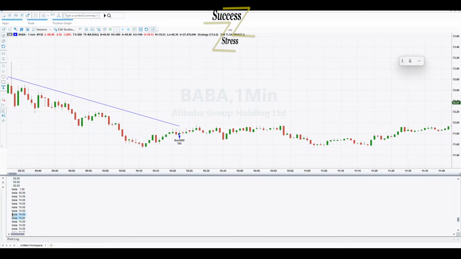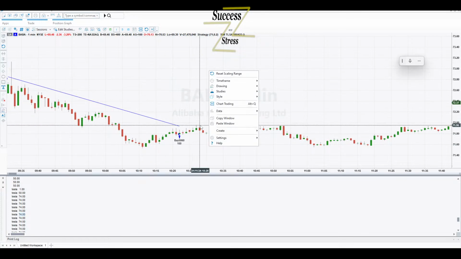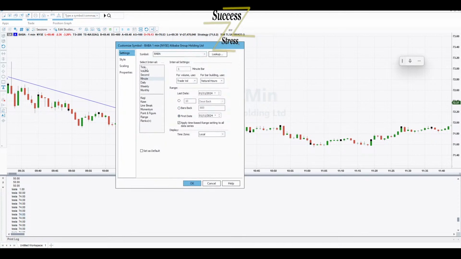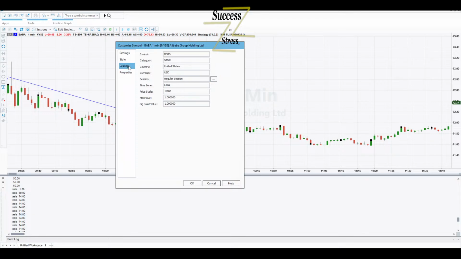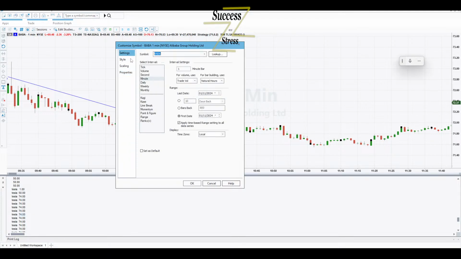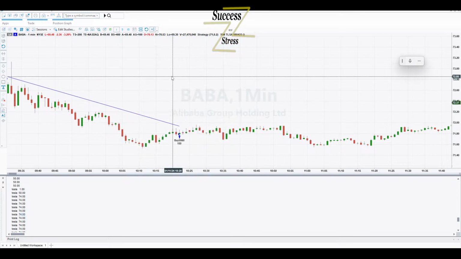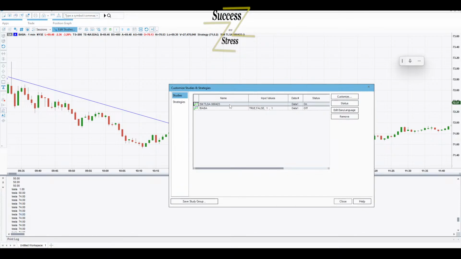Now this study, this show me has a max bar back setting of 74. So when you go to your chart, you need to have at least 74 bars back on your ticker or on your studies in order for it to properly pull up.